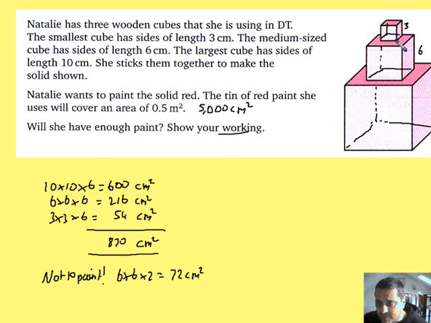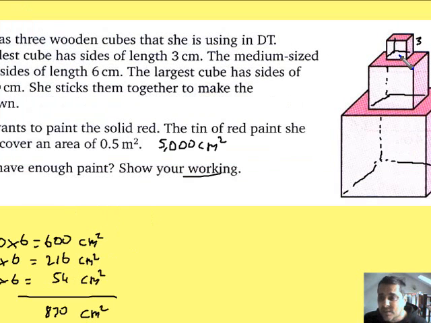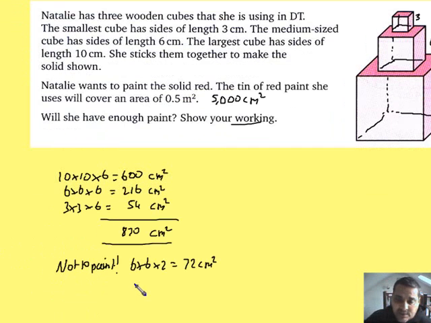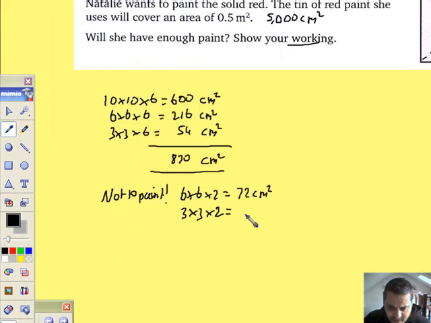And in the same way this little 3 by 3 sitting on top of the middle cube is not going to be painted, so I'm not going to paint that little patch for the middle cube, and I'm not going to paint that little patch for the small cube either. So I'm not going to paint 3 times 3, the bottom face there. I'm not going to paint it for the little one. I'm not going to paint the areas covered on the medium one as well. So that's going to be a further how much? 18 centimetres squared. So therefore I'm not going to paint 9.